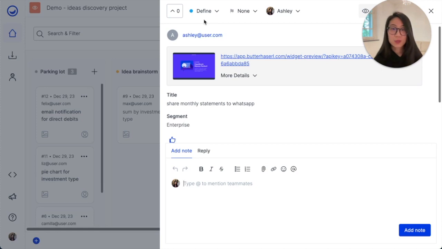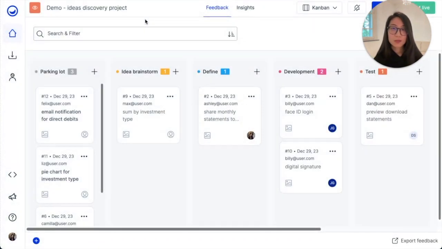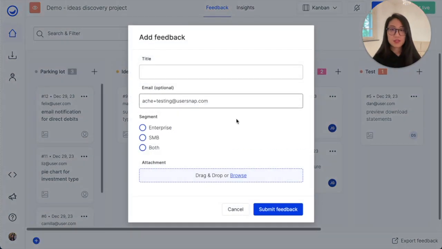With this, you can even create a separate project. So you can have a separate project for how you collect feedback and how you manage feedback. You can have one project where it's only for your discovery phase internally, and have that project so you can, for example, be adding feedback manually. This is like a dashboard only widget where you can put in the title, put in some different fields, attachment, and you can add text fields to make this more rich in terms of context. And then you can have that as your discovery project, which is separate from the projects that you use to set, which is live and be collecting user feedback.